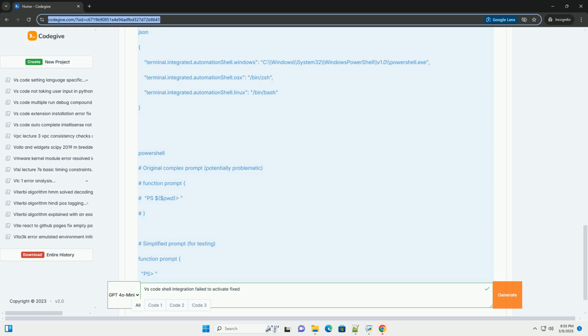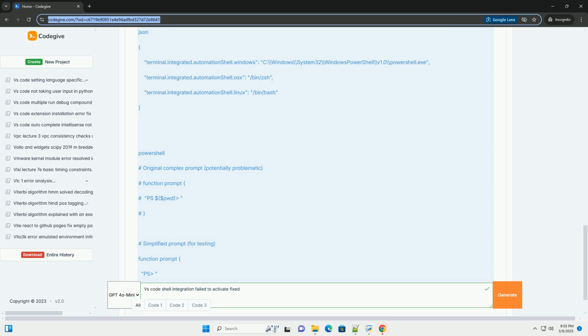Search for terminal.integrated.shell.windows for Windows, terminal.integrated.shell.osx for macOS, or terminal.integrated.shell.linux for Linux. Check the value. The value should be the full path to your desired shell executable.